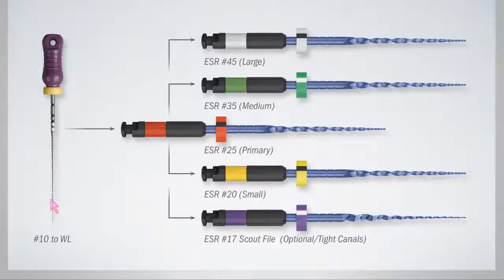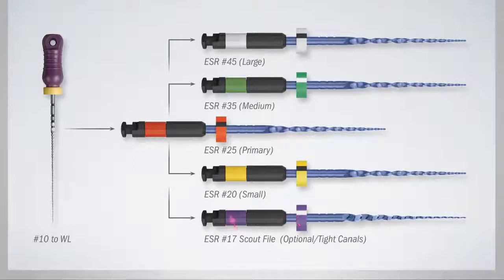So you get your estimated working length, you put this file in there, you do 1 or 2 rhythm motions of the 25. If it's not already at the working length, you need to move down in size to a 20. Then you do 1 or 2 rhythm motions of this. If this is not at working length and it's a fairly thin canal, like a mesial-buccal root of a maxillary molar, then you would drop down 1 more in size to the ESR scout. And then, as long as this path is present with a size 10, this file will follow to the apex.